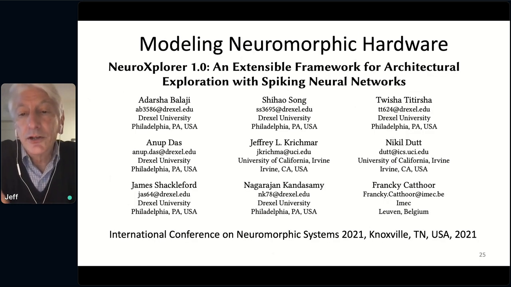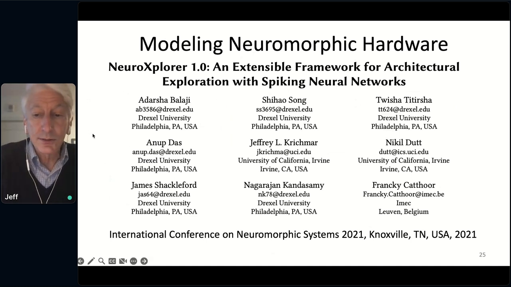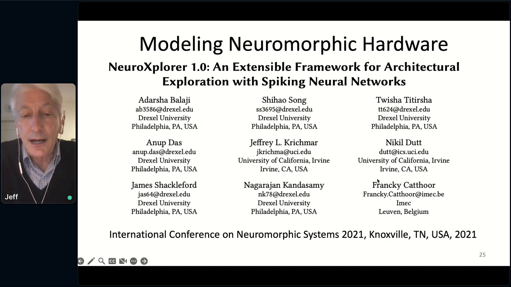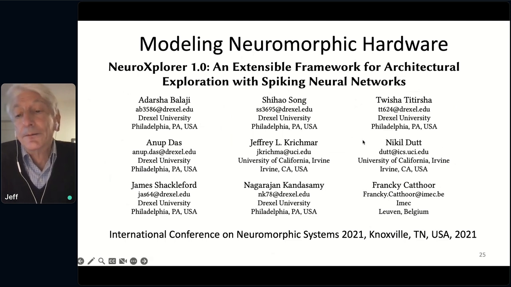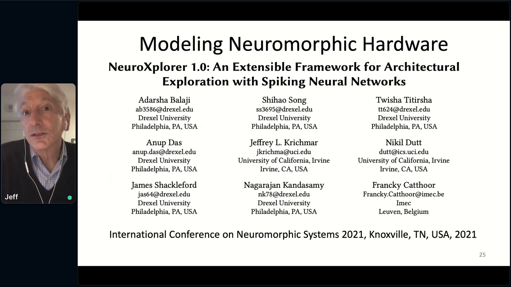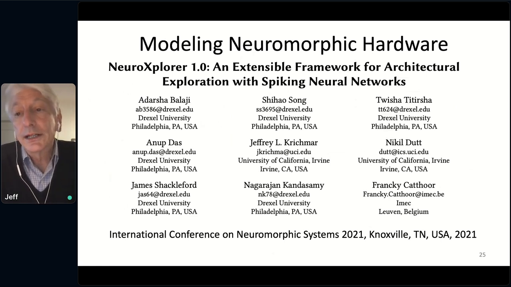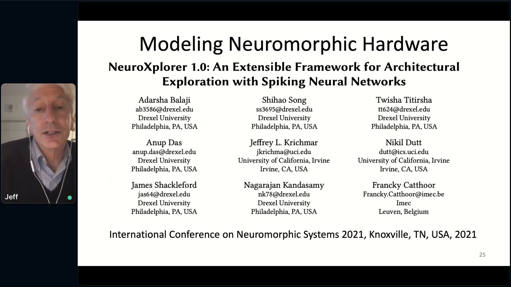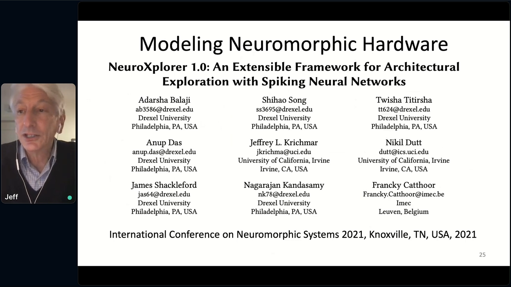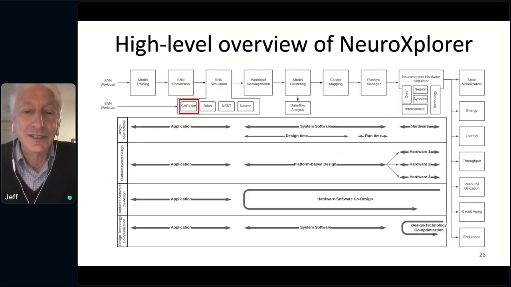Okay, another interest of people in spiking neural nets, and obviously with this group, is neuromorphic hardware. I won't spend too much time on this, but we've been collaborating with Anoop Das's group at Drexel, and also Francky Catthoor's group at IMEC. And they've made a pipeline using CARLsim to actually take neural nets, sometimes taking CNNs, converting them to SNNs, and then co-simulating them for different neuromorphic hardware, with the idea that eventually you would see that the timing and everything is good, and then you could port it to your neuromorphic hardware and save a lot of time and tears working with neuromorphic hardware.